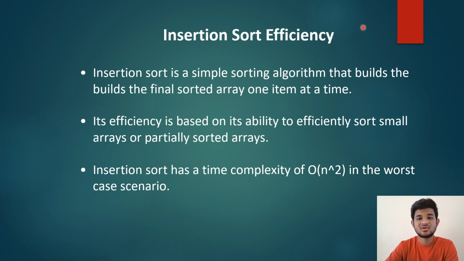Let us see the insertion sort efficiency. Insertion sort is a simple sorting algorithm that builds the final sorted array one item at a time. Its efficiency is based on its ability to efficiently sort small arrays or partially sorted arrays. Insertion sort has a time complexity of big O of n square in the worst case scenario.